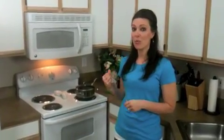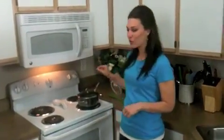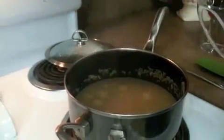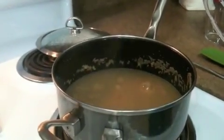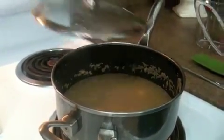Okay, I forgot to tell you a really important part. After you've brought the water to a boil, you want to bring it down to a simmer. And what that means is usually it's on low or maybe 1 on your stove. And come on over here, I want to show you what a true simmer looks like in case you might not be familiar. It's just lightly bubbling, and that's exactly what you want, just a light bubble, and we'll keep that lid on there, and we'll keep it on low, and you don't have to touch it, and I'll be back with you in 15 minutes when it's all done cooking, and we'll see what it looks like.